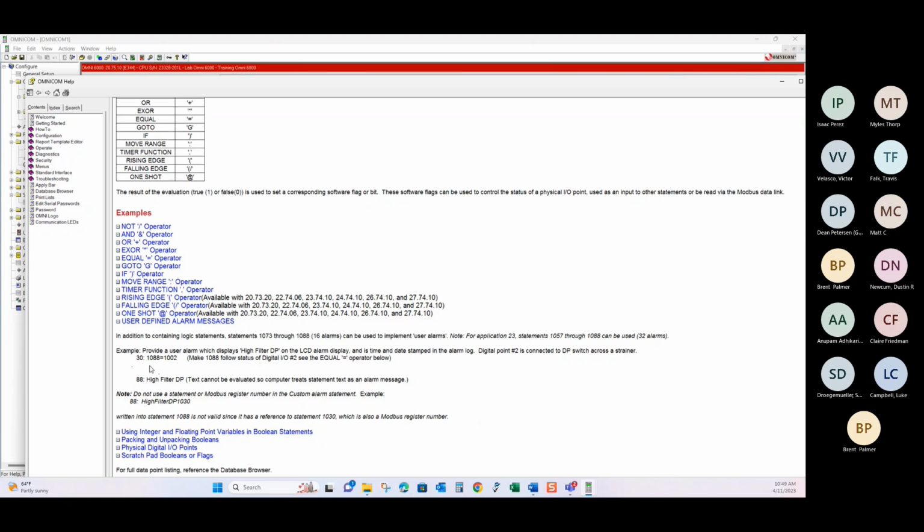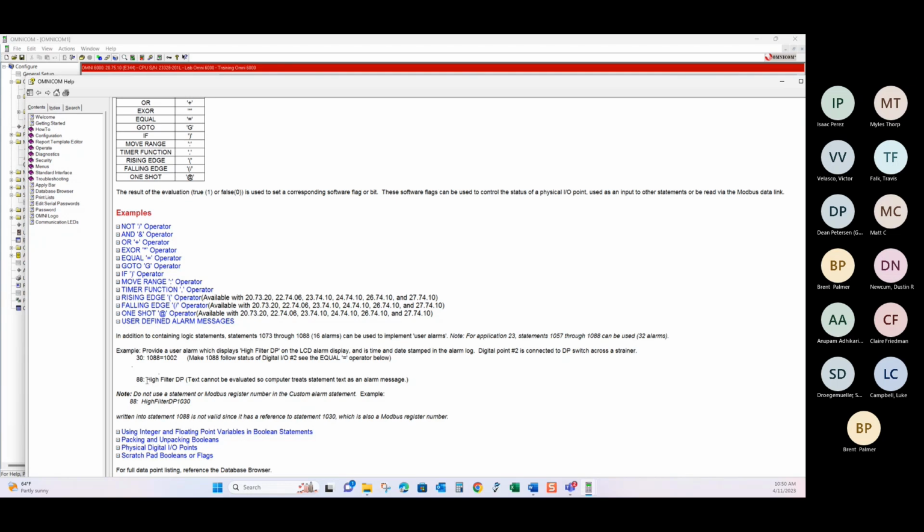So here, what they're doing is Boolean statement 1030, although it doesn't say 1030 here. It's actually Boolean statement 1030. They wrote this 1088. So in this one, they're referring to statement 1088. It says equals whatever status is coming in on digital input number 2.